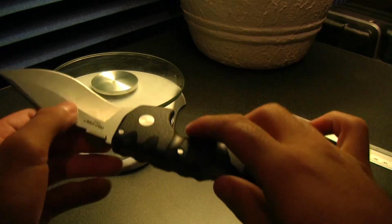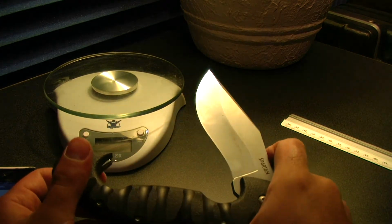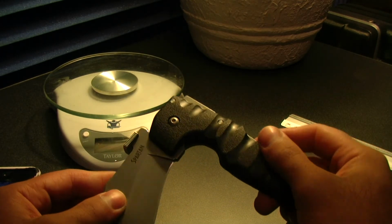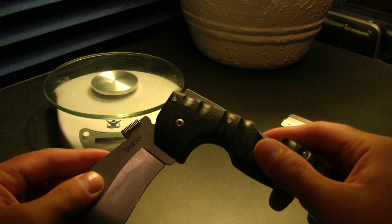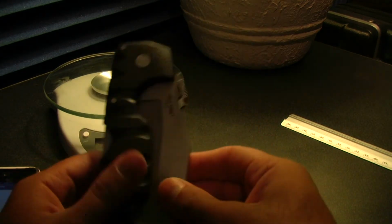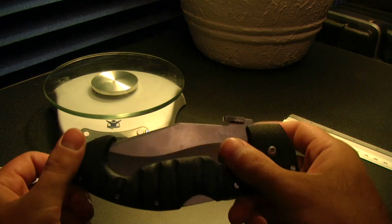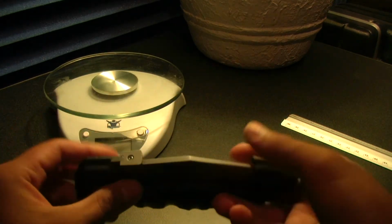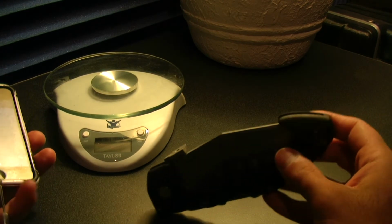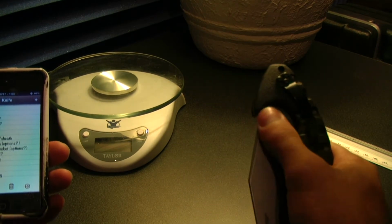I've been carrying it for a while now. I don't review knives out of the box, because sometimes you get the knife, you review it, and then a couple weeks pass and you realize this knife is not what I thought it was. It's actually very bad, and you went on the internet and told everybody it was a good knife. So I always carry the knives for a while before I review them. I use them for things, carry them every day, at least a couple weeks, just to make sure everything's sturdy and staying like it should.